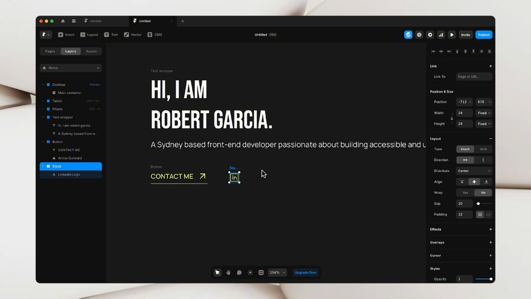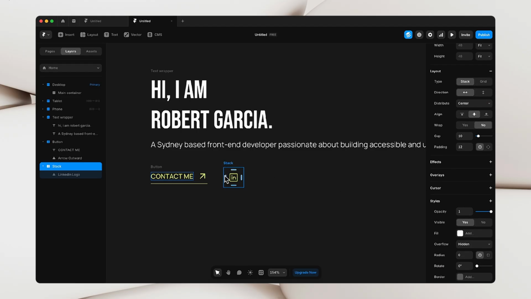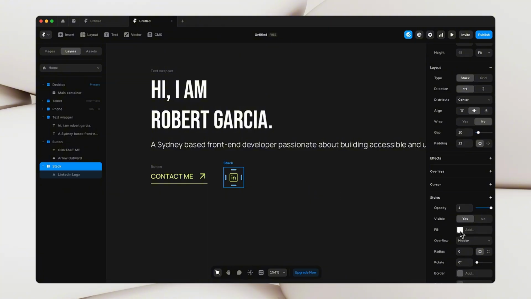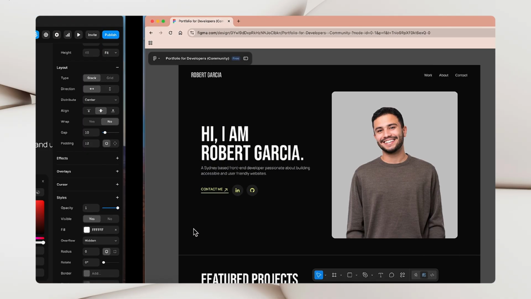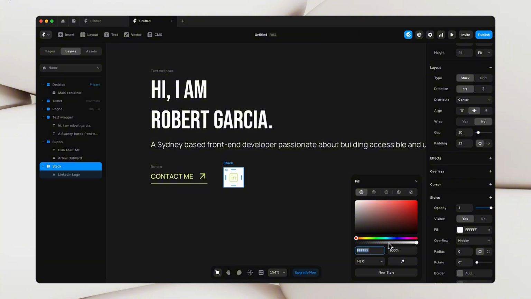Now the reason why the size of this has not changed is because the width and the height of this particular stack is set to fixed. We want to change that to fit and change that to fit as well. So as you can see, everything is starting to look good. Now we're going to add a color. While that is selected, come to the styles panel and add a fill color. As you can see over here, they use this sort of white background. So we can replicate that. While this is white, just reduce the opacity of the white, like this.